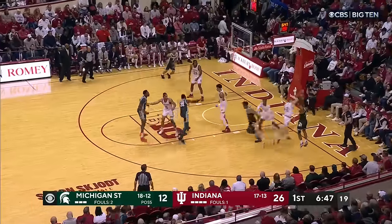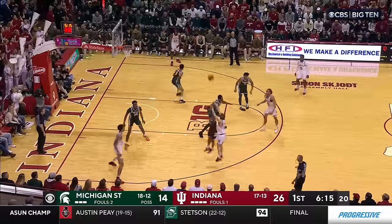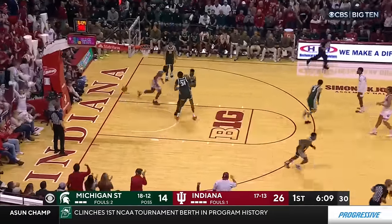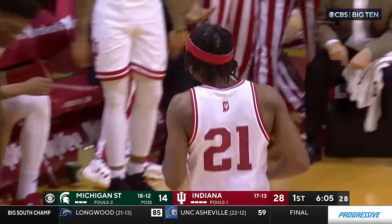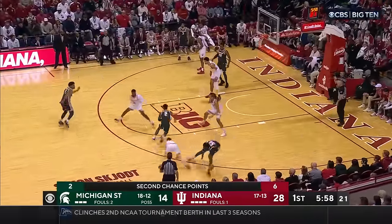He scored 53 points. Walker hits a contested two deep in that corner. That's at the end again — hitting the offensive glass. That is Mbaco. That is just one heck of a rebound against two Michigan State players on the right side, and the finish was pretty good also, but the rebound was better.